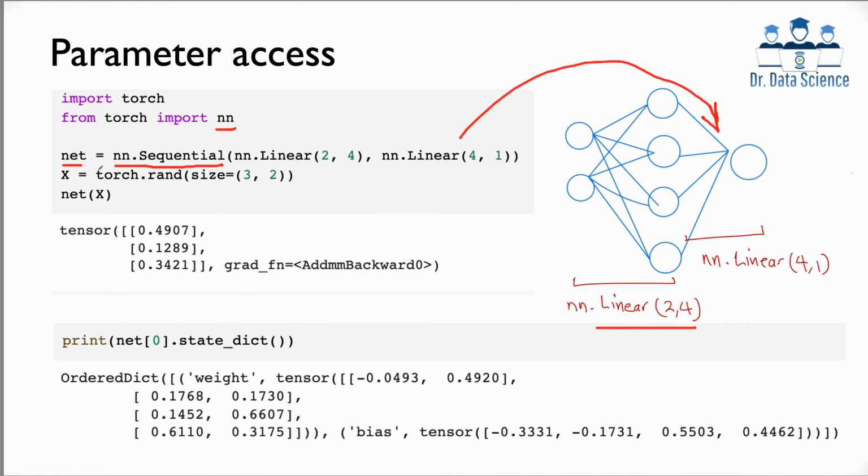After we define this net, which is our neural network here, if we want, we can also give some input, which is here a tensor, which is basically a set of random values of size 3 by 2. So this means that we have 3 examples. Each example has 2 dimensions, and therefore at the end we get 3 one-dimensional outputs. And this is the output of this net when we input x, right? So we can see that we get these 3 outputs corresponding to the 3 inputs that we have.